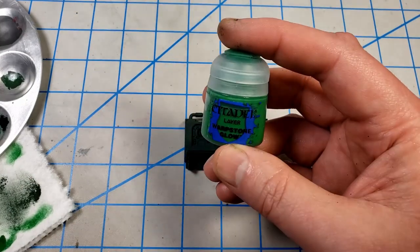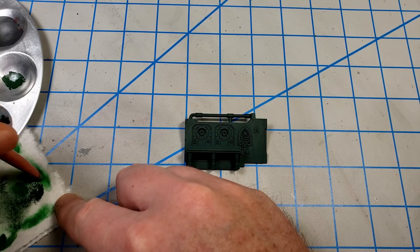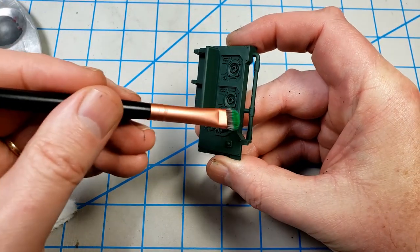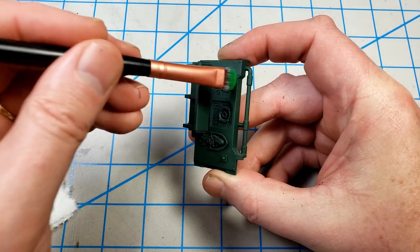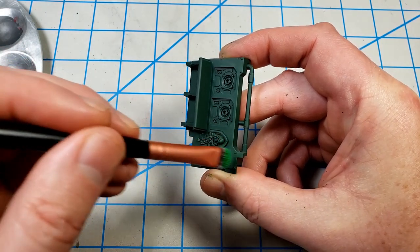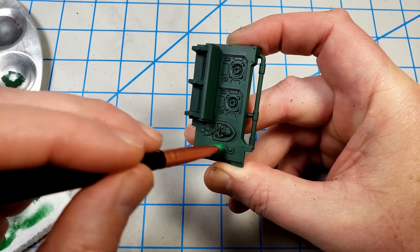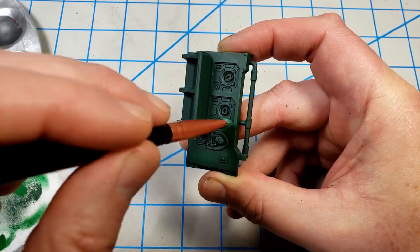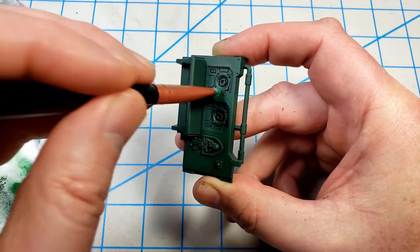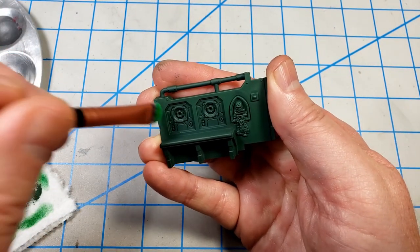The next color I want to use is Warpstone Glow. Now for this color, I'm going to do even more of a traditional dry brush. And I've switched to a smaller makeup brush. So I want to hit the edges with fairly broad strokes. I'm not going to try and confine it just to the edges, because I'm also wanting to introduce some color onto these broader flat areas. That's just bringing that down even more to create some tonal variation. And again, it's not going to be as bright a green as Warpstone Glow is.